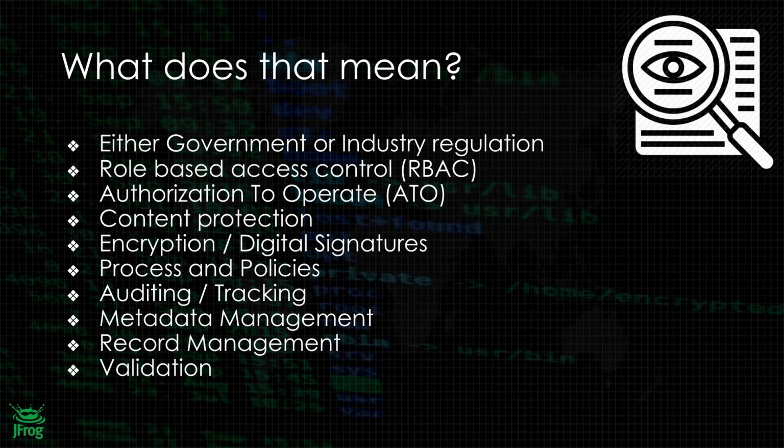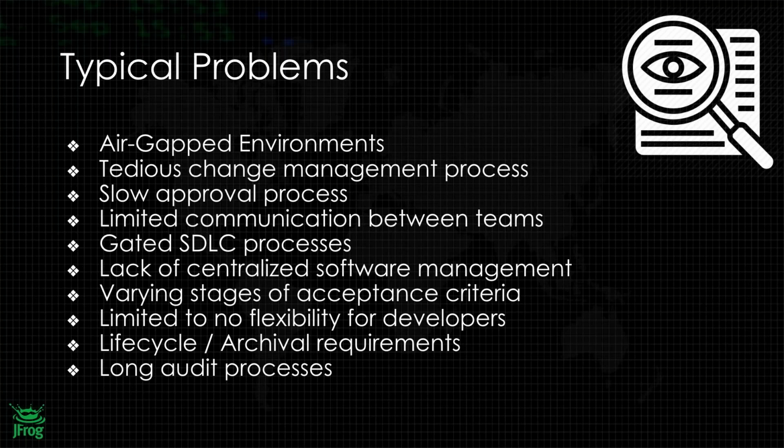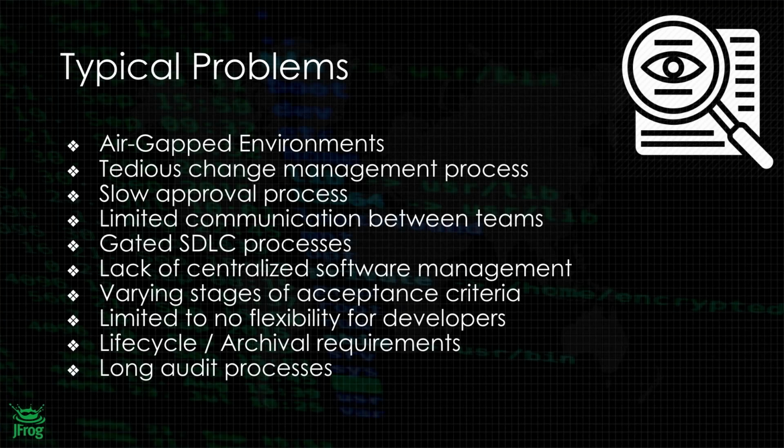We also talk about encryption and digital signatures as being part of it. These are all kind of generalized things that you will find in each one of the industries that I'll discuss today. And we're going to be focusing a lot on what you can do to make sure you attribute to adhering to the standards for the various things that you're in. And a lot of that, what we'll talk about is process and policies and audit tracking, metadata management, record management, and also validation. I think these are all important factors to keep in mind, and they're, like I said, generalized across the industries. But there are problems, and when you have problems, it can do things that can be adverse to your organization.